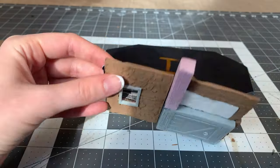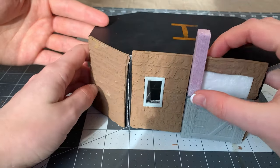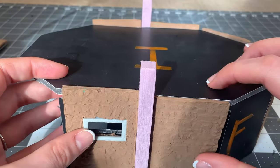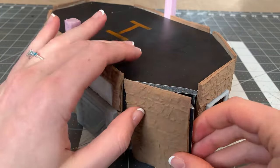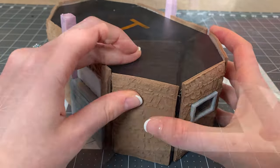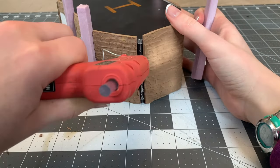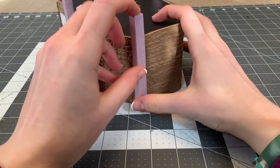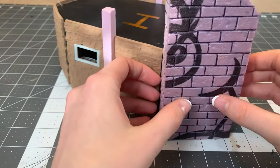With all the hut sides complete, we affixed each wall piece together with some hot glue. Next, support beams made from textured XPS foam were attached to each corner. Off camera, a piece of XPS foam was cut and textured before being affixed to make the hut's chimney.